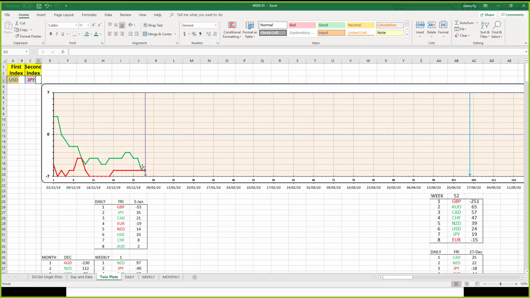If you've got your EA set to take the currencies based on divergence in the twin plots, then you'll only get trades taken off that setting. So that's going to automatically go into the EA.